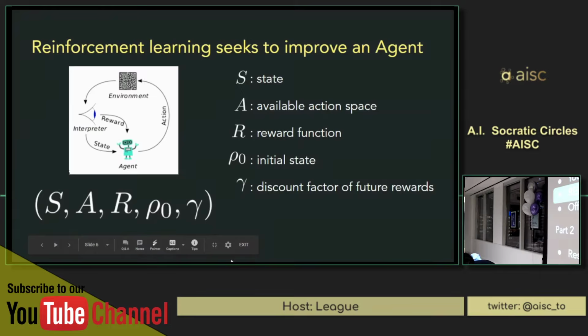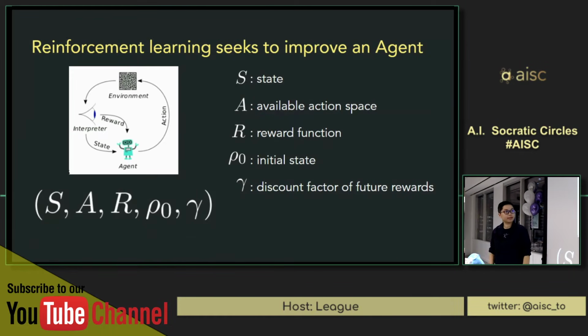So right now I'm going to go through the REINFORCE algorithm, and before that I'll go into a very general overview of reinforcement learning and how the problem is set up. I'm going to use an example of a very simple self-driving car throughout this talk. Let's imagine the agent, which is a little robot in this graphic. Let's say that this is a simple self-driving car that can go forward, backward, left, and right.